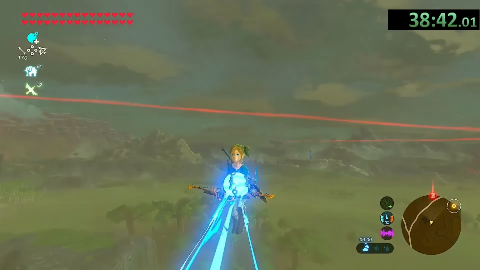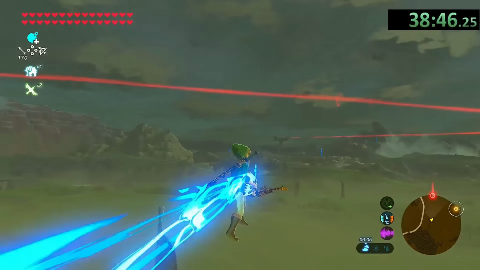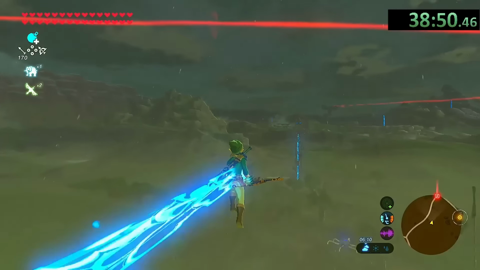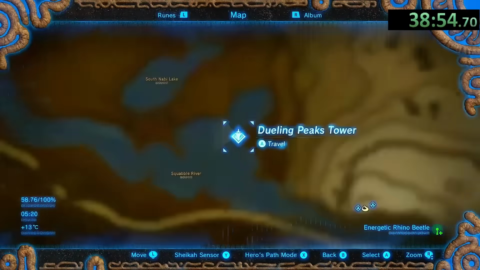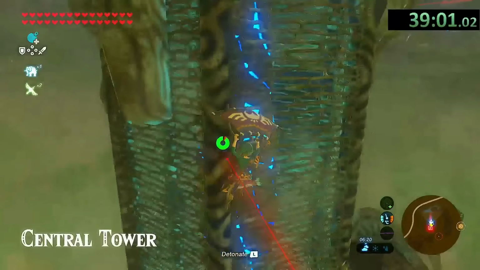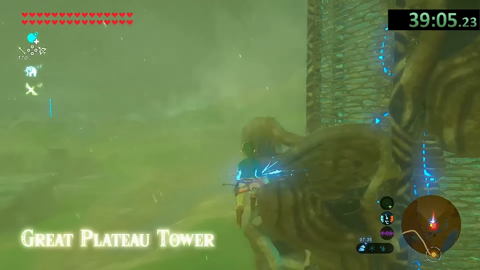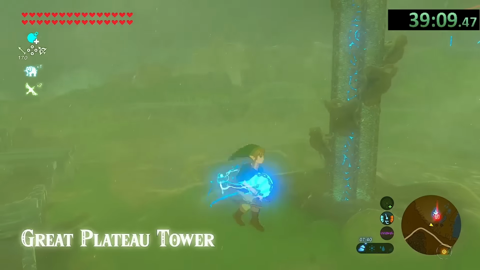Every tower seems high when you climb from the base, but the elevation difference between the tallest and the lowest towers is staggering. All 15 in order from lowest to highest goes: number 15, the Dueling Peaks, is the lowest of the low, followed by number 14, the Central Tower, which is only a little bit taller. And then number 13 is the Great Plateau, which is somewhat significantly taller, but you can still grab on partway up the side.